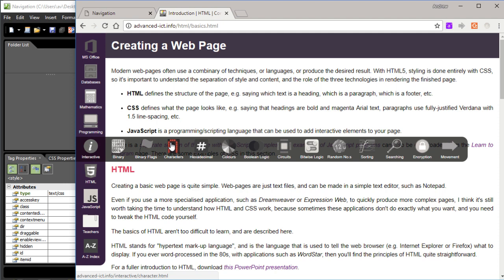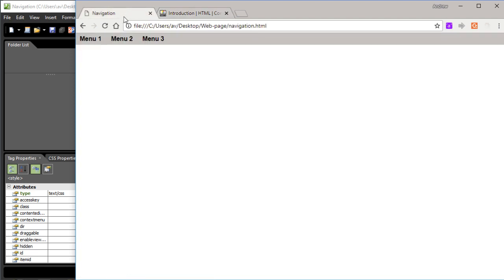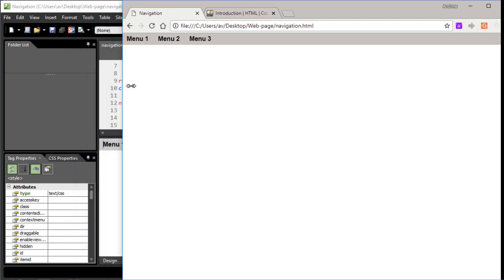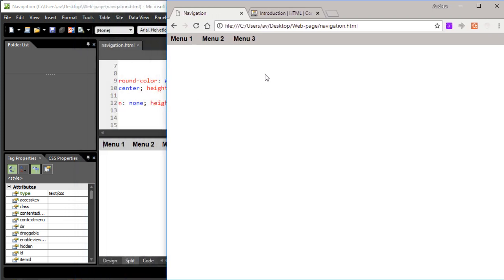There are various ways to do that depending on what server you're using. So you do it in a different way on a Windows server using IIS from if you're using, say, Apache on a Linux server. So look into server-side include if you want to include that file without having to copy and paste the code. But that's basically how I would create a drop-down menu system. So a series of divs, a big one for the whole bar across the top, and then a separate one for each drop-down menu. And all we're doing is reducing the height to one item and hiding the overflow. And then when we move the mouse pointer over it, we're using hover to make it the full height and show all of the contents.